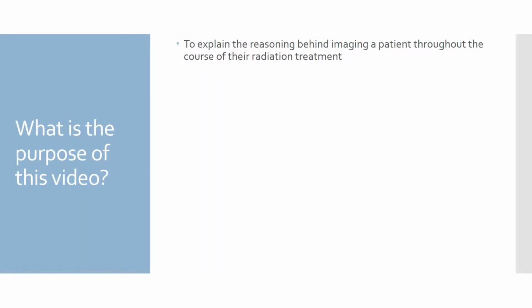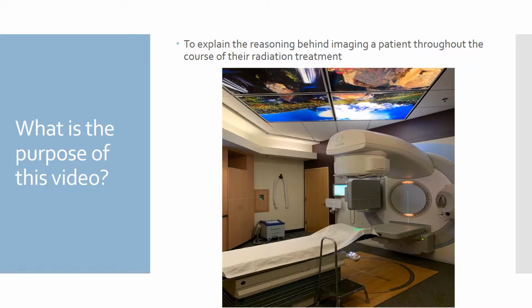Radiation treatments are very specific to each individual patient. Depending on the area being treated, there will be differences in the dose you receive or number of times you come in for treatment. However, a common similarity is that all patients receive imaging. The purpose of this video is to explain the reasoning behind imaging a patient throughout the course of their radiation treatment.